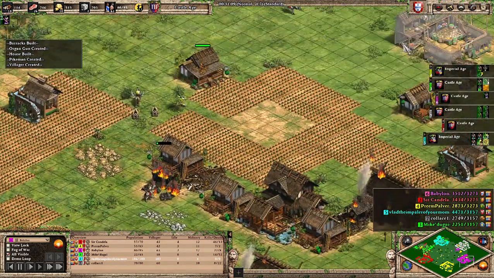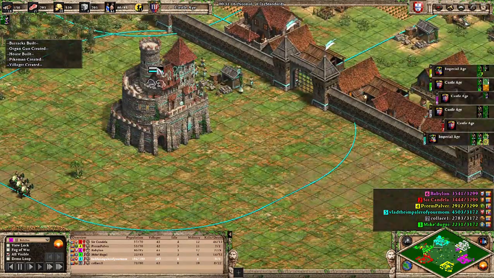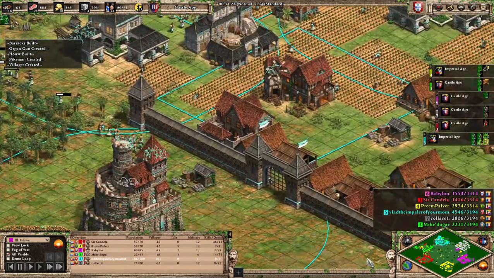They're going a little bit overkill. They probably could have gone straight on to me and attacked me here. They probably could have at least taken down the castle and put some pressure on me.